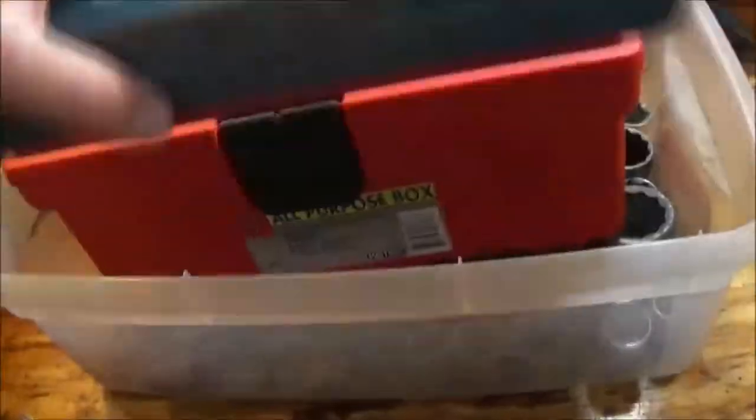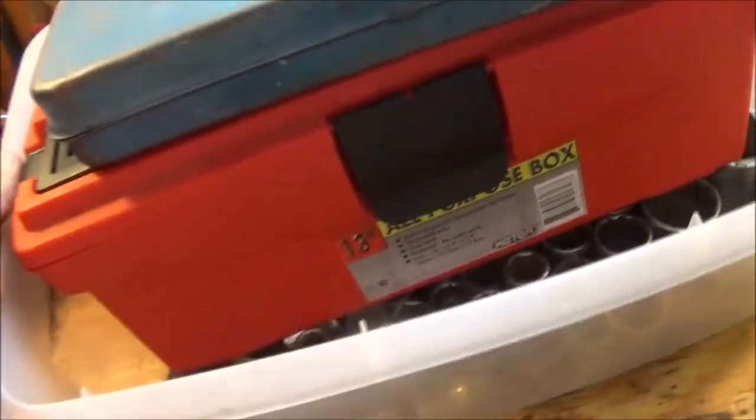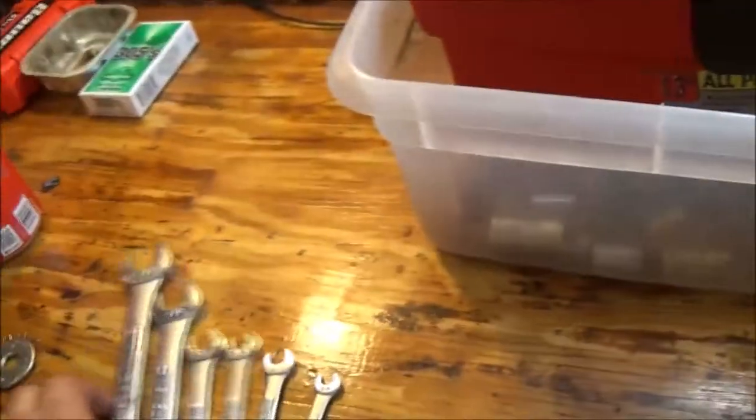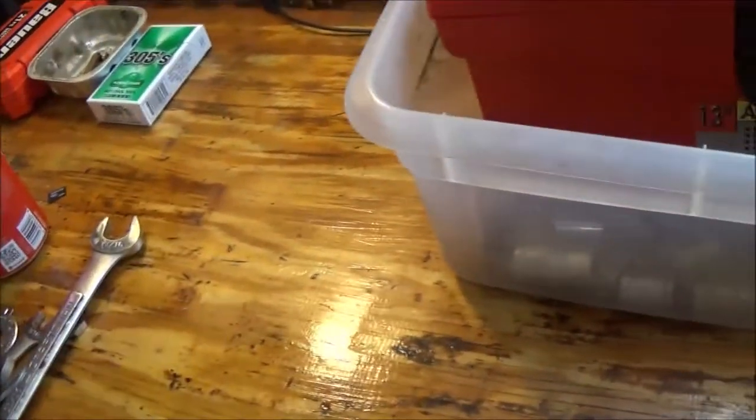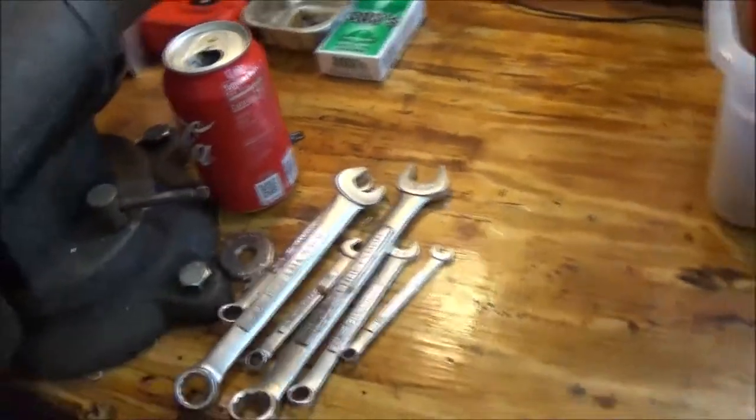So let's see what's in that box there and see if it's got some wrenches and stuff that we can put in our truck. That way, you never know, in case you break down or something, you've got something to work with. You don't have to grab a tool pouch. Alright, so let me get you on the stand. I'll be right back with you.